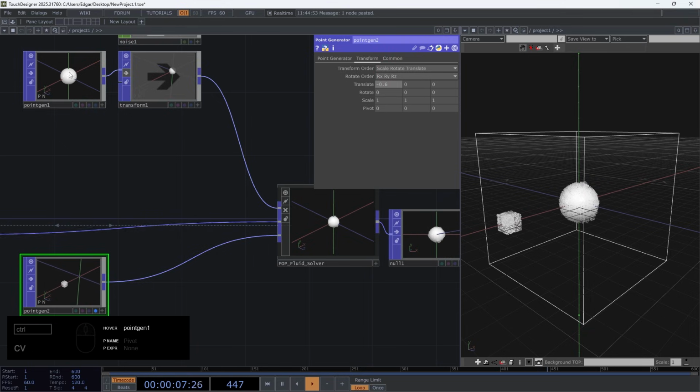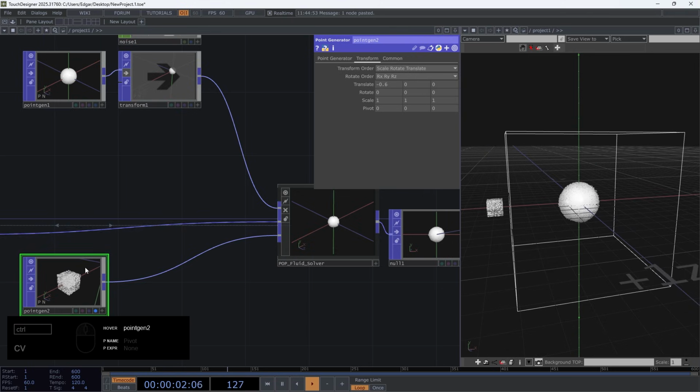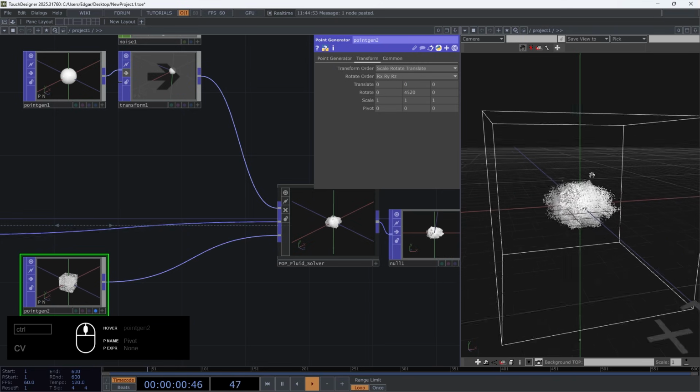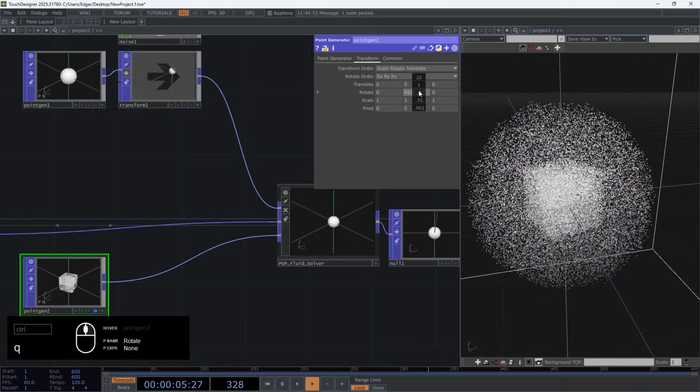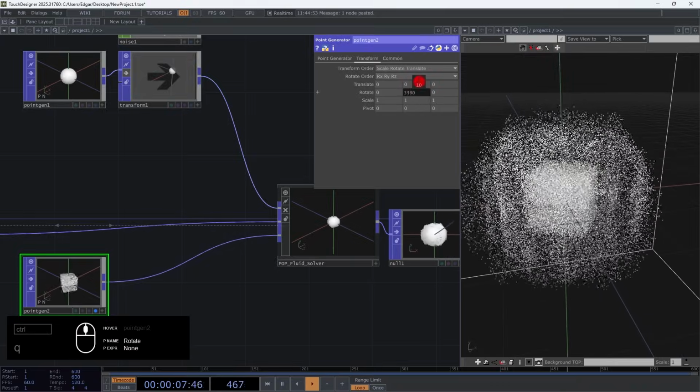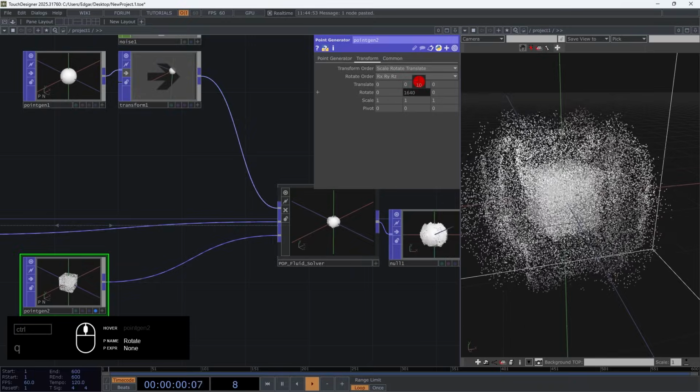So we see that this is the first input that is behaving in a fluid way, and this is just, I don't know, we're not going to call it a collider, but it's creating forces. So it works on the translation, but also on the rotation. Super interesting.